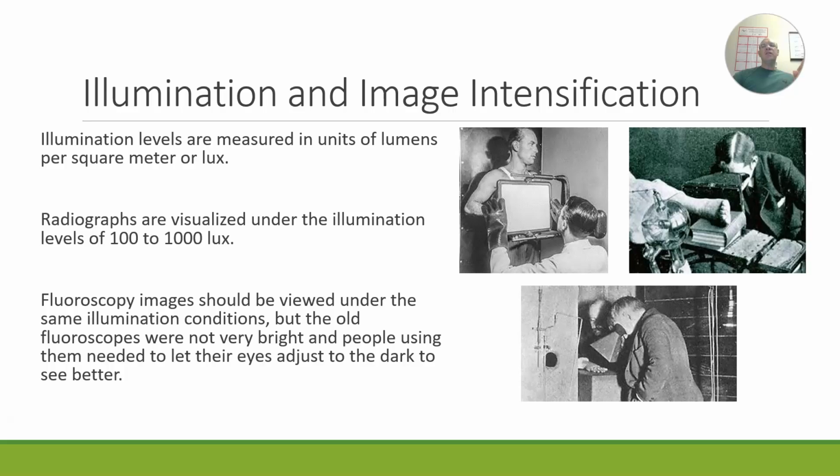The image on the top left is an old fluoroscopic type of equipment where the X-ray is behind the gentleman standing up, and the X-ray is coming through his body and hitting this fluoroscopic panel. And so you can see that the doctor's eyes are not hidden behind a blinder, and he's able to see that image, but it would be very faint.